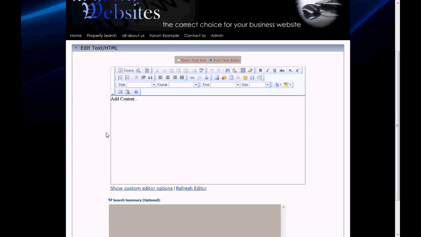Okay, if we just scroll down, we can see it's prompting us to add some text. But just notice that along the top of this editor we've got similar buttons to what you might find in Microsoft Word or Microsoft Works or any word processor really, for allowing you to manipulate the text that you type into the text box below. So you can bold it, italicize it, underline it, left align, right align, change the font and font size, etc., change the colour of the text. Okay, so what we'll do now is we'll just add some dummy text to the page.